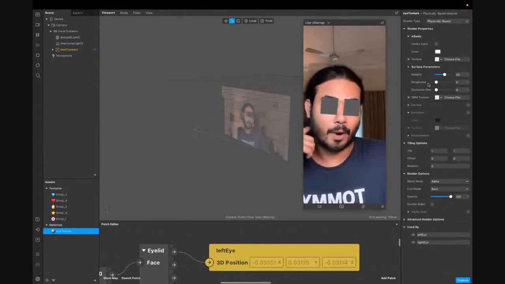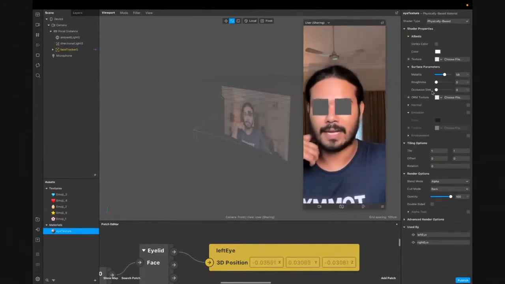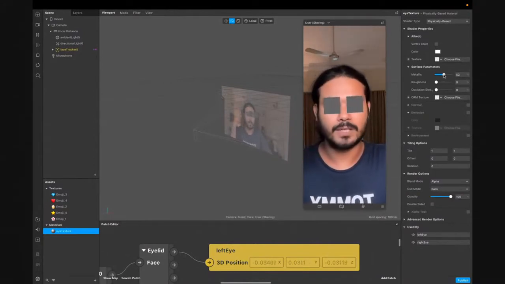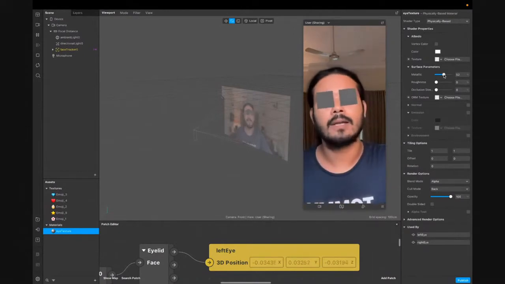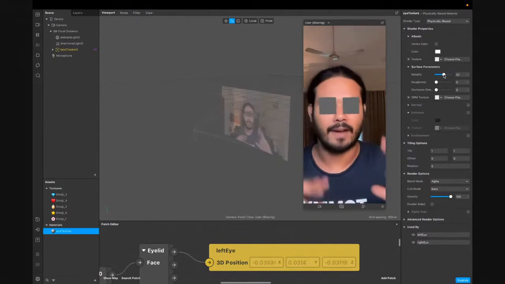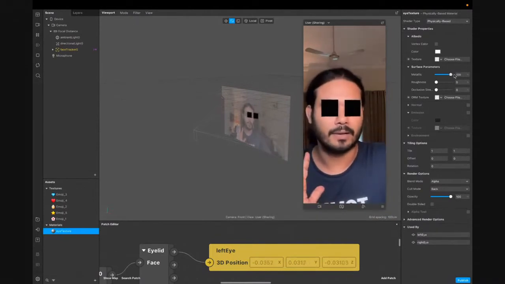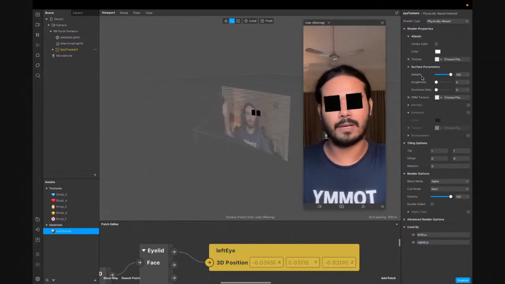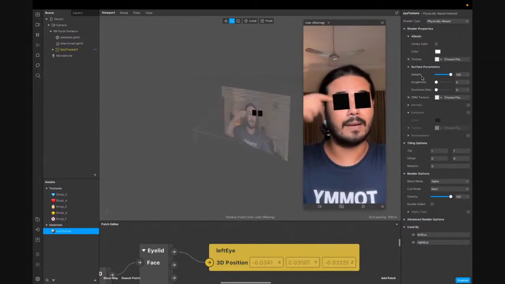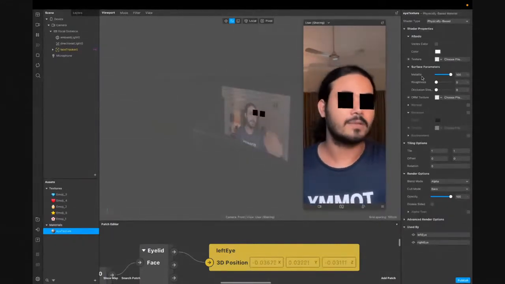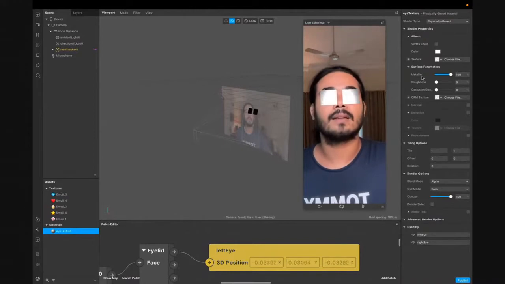So these three properties are responsible for that to happen. The metallic property is how much metallic, how much shine do you want. If you're making something robotic, like robots or sci-fi, you probably want a lot of shine. This is super shiny, completely metallic. Whatever rays come on it, it's going to reflect everything.